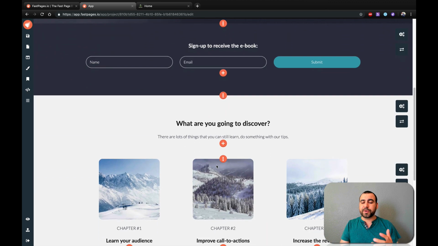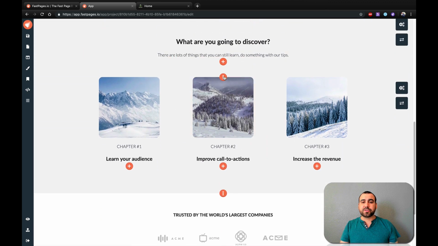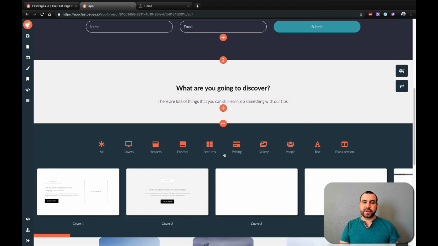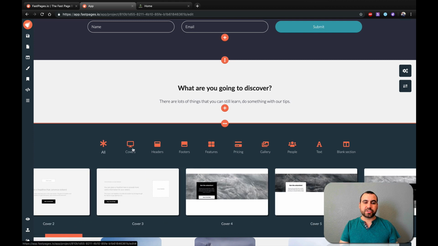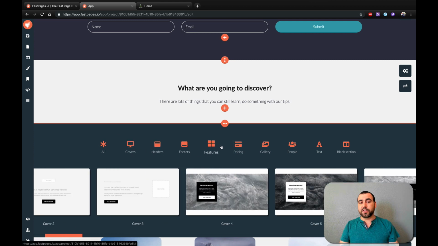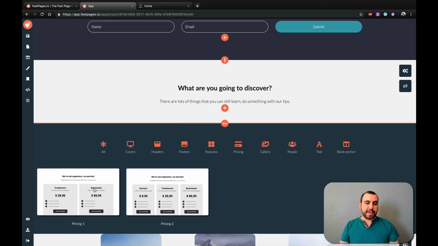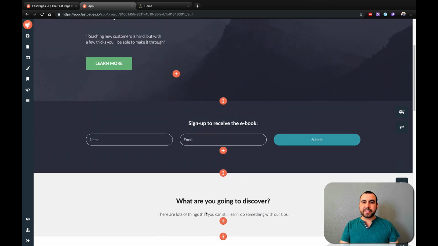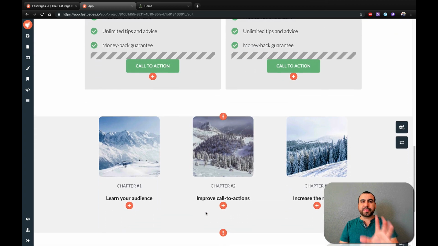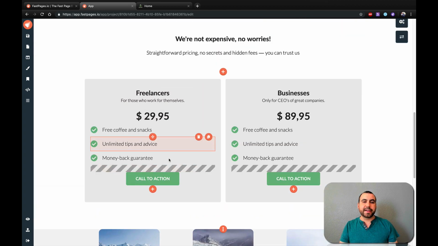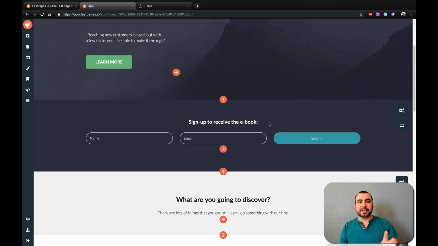You don't have to do a whole bunch of complicated stuff. You can just grab all this and move it around. See this right here? Let me see if I can move it over here. See this? I can create a section which is all covered, footer, feature, pricing, gallery. If we want to add a cover right here, so let's just say I want to add some pricing, and this one right here. Let's just say I want to sell some packages. So I'll select that, and it's just added to my website here from FastPages, and now I can edit all of this. Did you see how easy this is to edit?